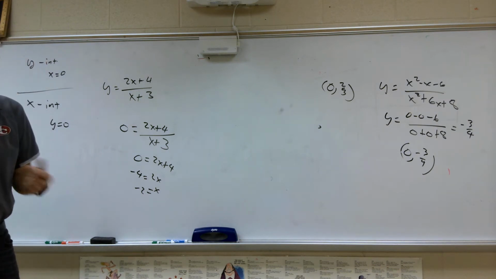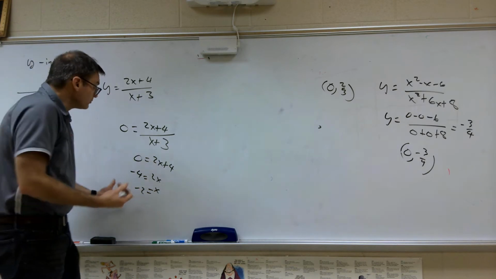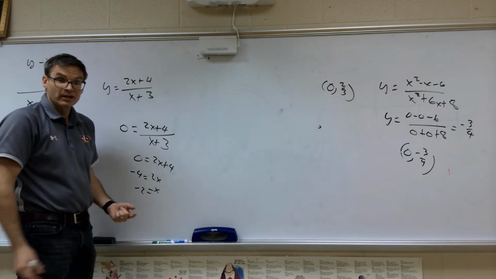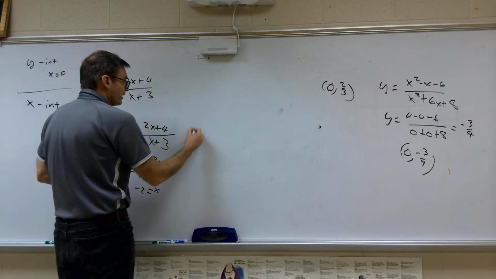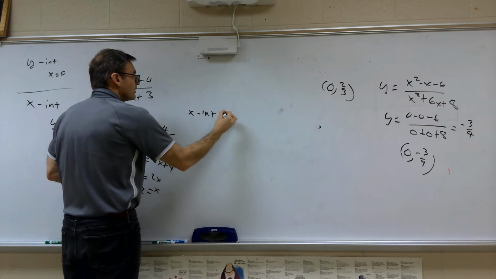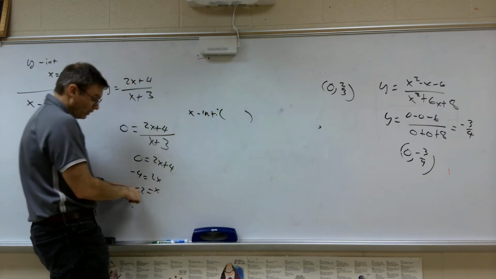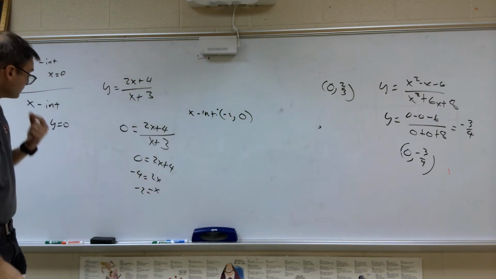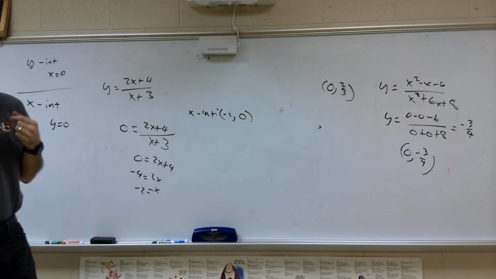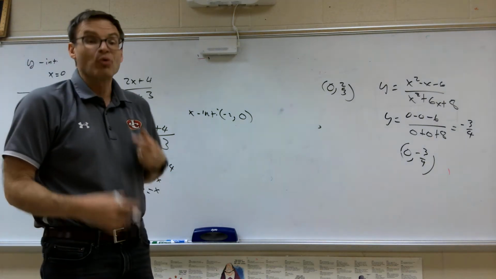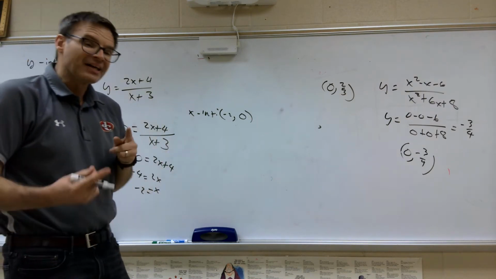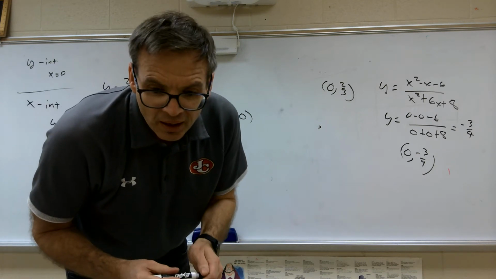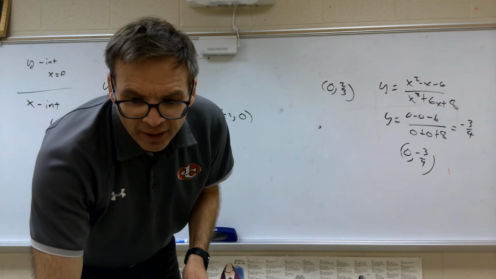Same story, same kind of thing happens now. If I'm looking for an x-intercept, I need a coordinate. I don't just want x equals negative 2. So if I'm going to write down my x-intercept, it has to be a coordinate. Well, I know the x value is negative 2, and I know the y value happens to be 0. Now, while I did say that we're not interested in graphing, like I'm not going to make you graph anything today, I still want you to look at what's going on in this.